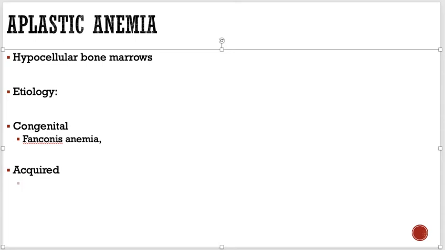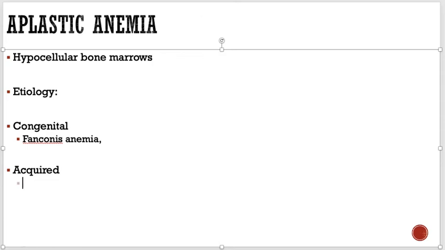Guys, remember, whenever there is an absence of red blood cells or fewer red blood cells, there will be features of anemia. Someone who has a decreased level of platelets will have bleeding problems. Whereas whenever someone has a decreased level of white blood cells, they will have repeated infections.